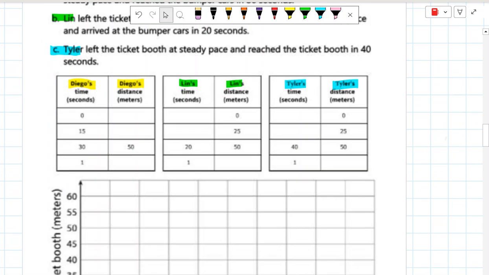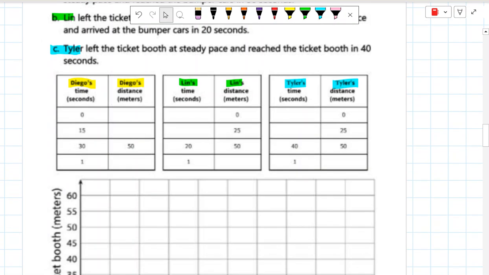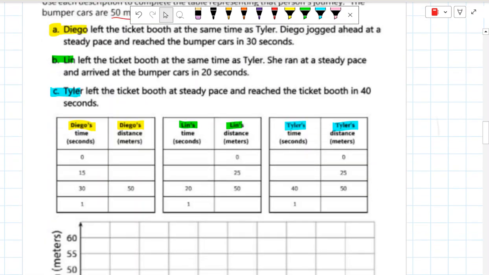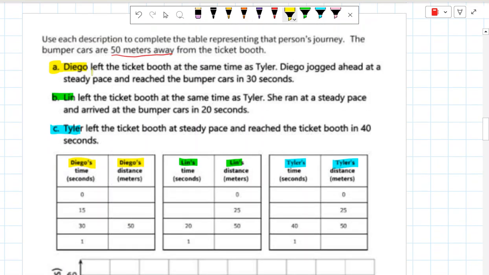All right. These notes down here have missing information. But up here inside the words are some super serious things. So it says, in this case, Diego jogged at a steady pace. That means he didn't speed up, he didn't slow down, it was consistent. You can also see that in Lynn's paragraph. It also mentions a steady pace. And in Tyler's, it also mentions a steady pace. So they're not speeding up, they're not slowing down, they are being very equivalent in their ratios.